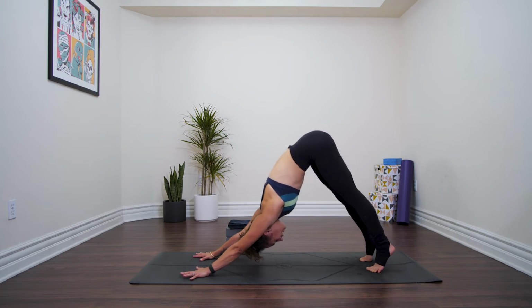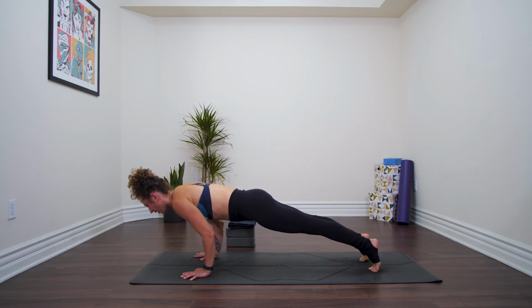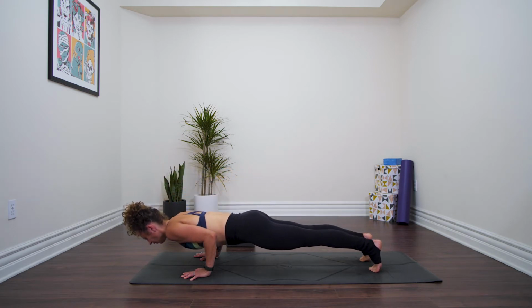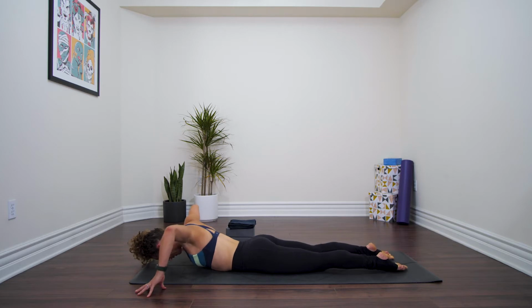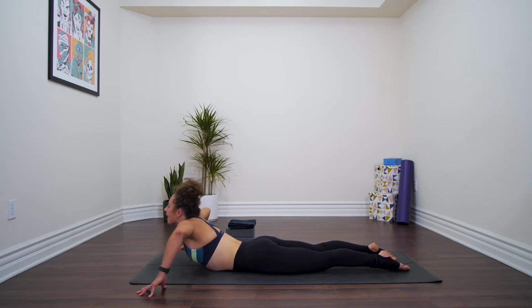Inhale, come into plank position. Spin your inner elbow creases forwards. Inhale, shift forwards. Lower chaturanga. Press back up, high plank. Lower chaturanga, pause. Release to your belly. Untuck your toes, fingertip cobras, hands wider than the mat. Inhale, peel your chest up. Strong legs, squeeze your butt, and release back down.